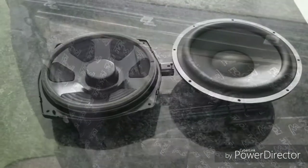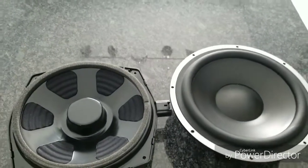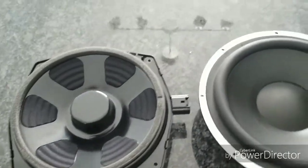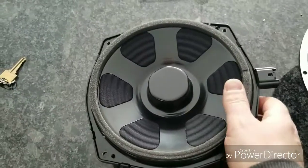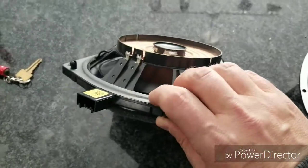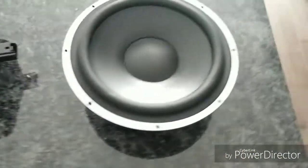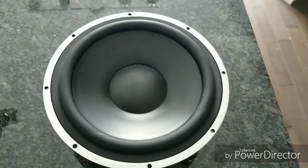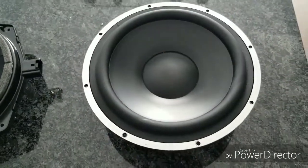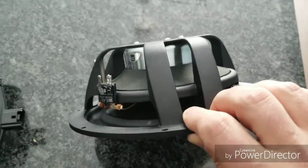I'll be back. Okay, let's discuss our first challenge here. Over on the left-hand side is the stock subwoofer. It uses a different sort of engineering technology, whereas it kind of shoots backwards. This is typically where you'd see the magnets. The magnet is actually in there, and then it also shoots forward as well. On the right-hand side is the sub that I'm putting in there. It's a 9-inch sub, actually 8 3/4, but I believe it's 9 around. I'll do some measurements. And this is your typical sub where you have your frame, and then there's your magnet.